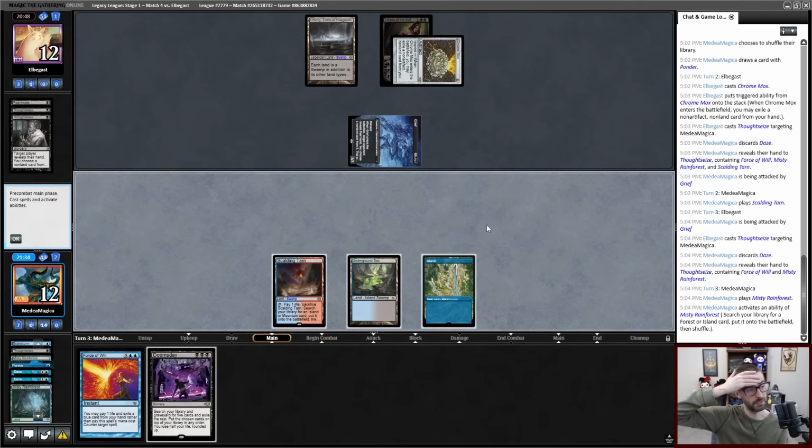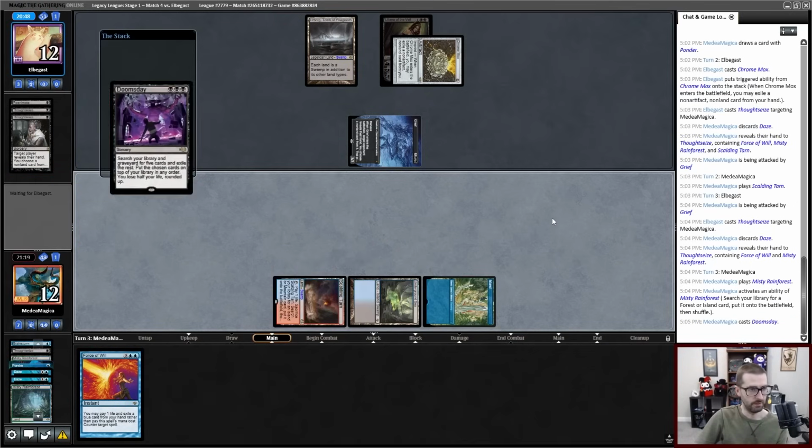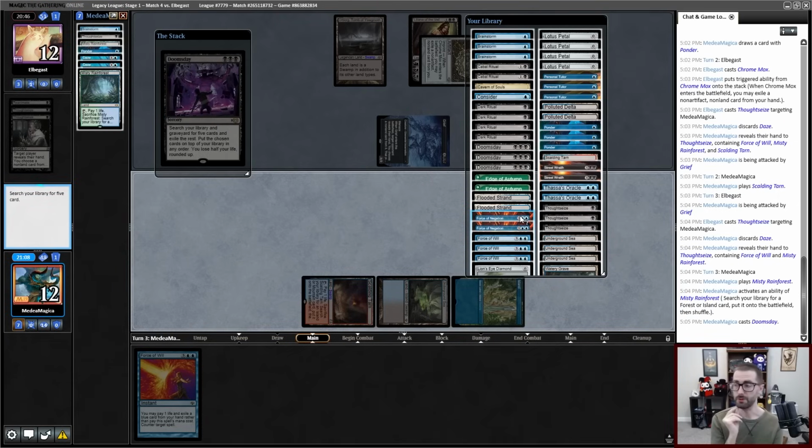Doomsday puts me to 6 life. I take 3 of that from Grief. We'll do it. So after I draw for turn, I will have 4 cards in deck. I will be at 3 life. Bowmasters, I think, just beats me? What about Edge? No, Edge doesn't work, because I am at 3, get pinged to 2. I guess I just lose to Bowmasters.